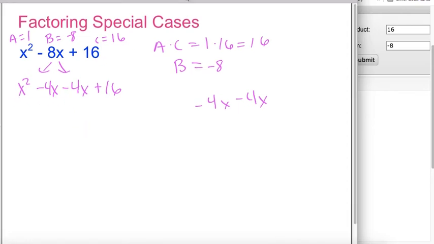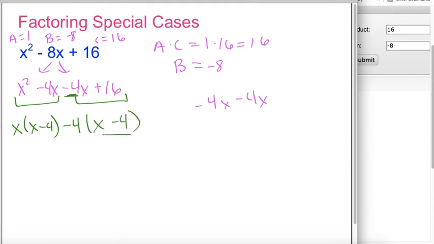Next, we're going to be factoring out our GCFs. The first two pieces have a GCF of x, leaving behind x minus 4. The second two pieces have a GCF of negative 4. It's always whatever the sign is of this one. And that's going to leave us with 1x, or just x. You don't have to write the 1. And then 16 divided by negative 4 is negative 4. Again, our binomials match, so we feel good. X minus 4 are the GCFs, and then the binomial next to it was also x minus 4.